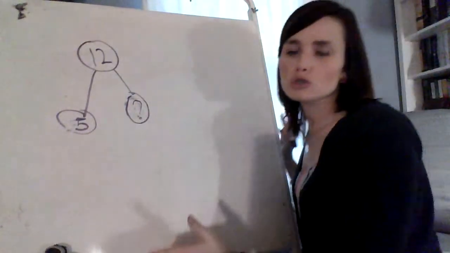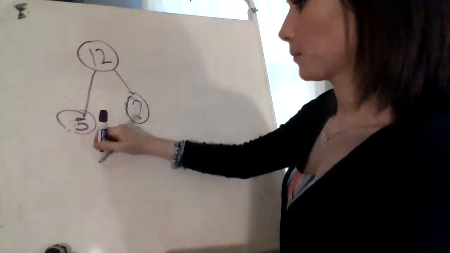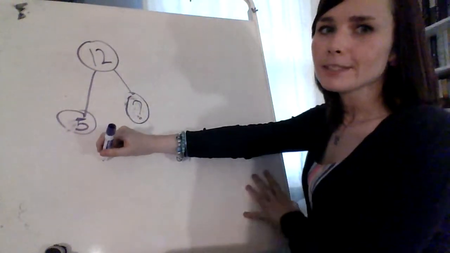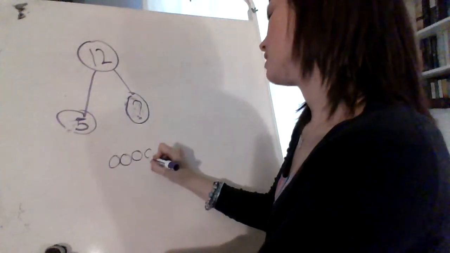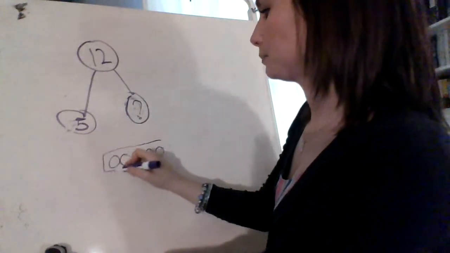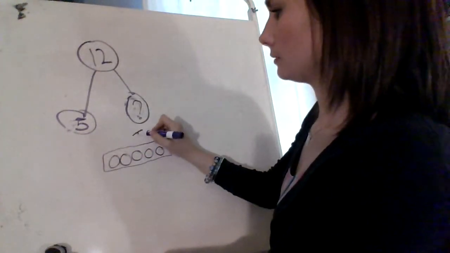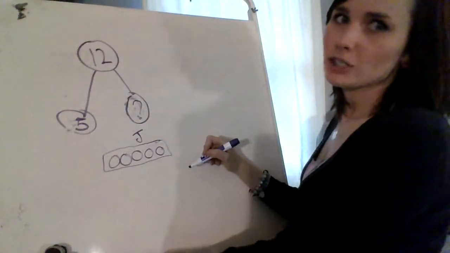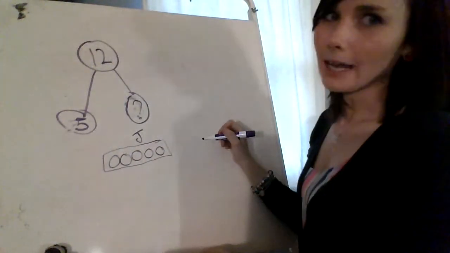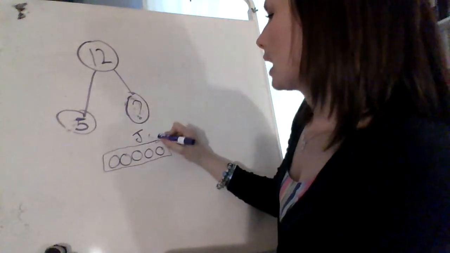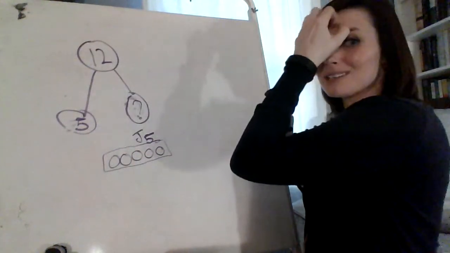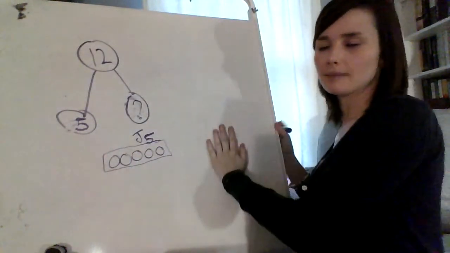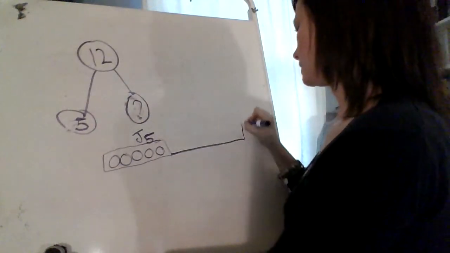That was tricky. Okay. What do we need to do now, boys and girls? Right, we need to draw our picture, our tape diagram picture. All right, we'll start with 5, because we know Jill snacked on 5 blueberries. All right, 1, 2, 3, 4, 5. I'm going to put my tape around it. And that's Jill. She ate 5. I'm going to name it Jill and I'm going to label it with a 5. All right, I need to count on, right? To figure out how many does Tim have left? So what would my number sentence be, boys and girls?